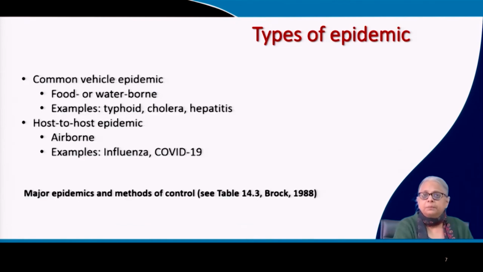Let's take a look at some types of epidemics. We are living right through the COVID-19 pandemic, and most of us have become quite familiar with the word epidemic. Let's take a look at some of the methods of control and the types of epidemics. There are two major categories. One is called the common vehicle epidemic, and the second is called host-to-host epidemic. Let's take a look at the first one.